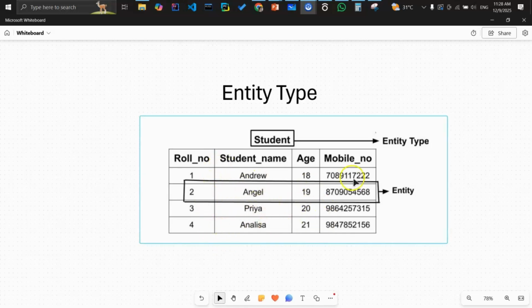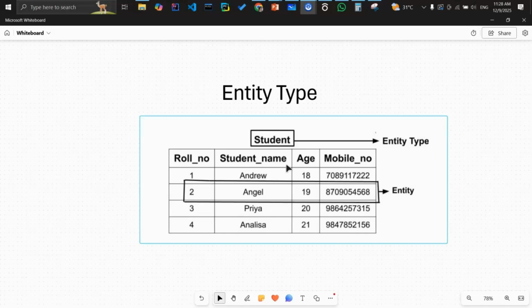See, own values. Roll number, student name, age, and mobile number. So we can define the student table as an entity type because it is a collection of entities having the same attributes, right?